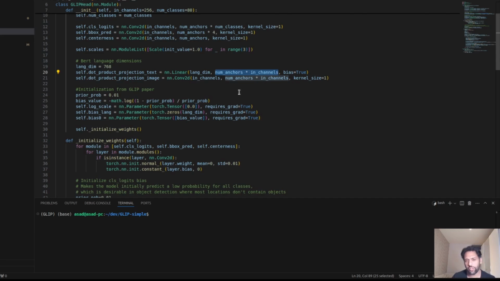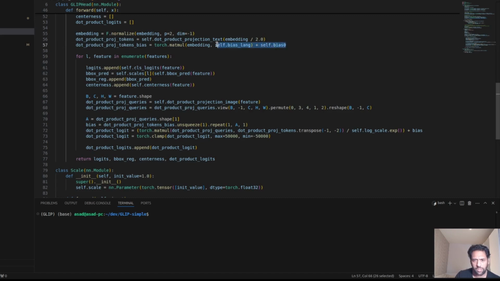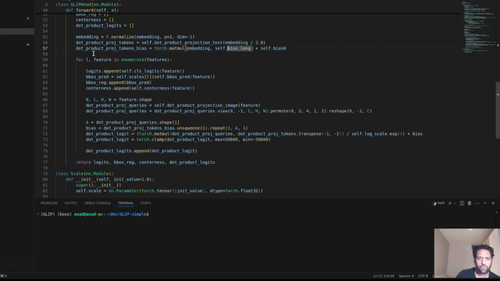And the reason is we are going to multiply it with the number of proposed regions, so it needs to be of the same dimension. Just to stabilize the training, we have this multiplication and this addition of a bias. And what we do is for each feature level, we predict the logits, we predict the bounding box, we predict the regression, and we predict the centerness. We also predict the logits, but it's not actually really used. We later zero out its loss, and the reason I included it is because it was part of the official implementation, but I will just remove it as I get time.